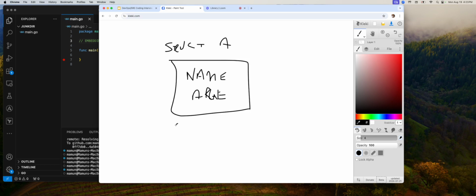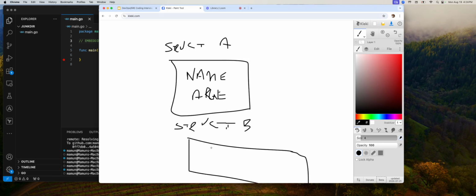What if I want to do a struct B that has all of this and something else? So we can say it's going to be whatever struct A had plus something else.